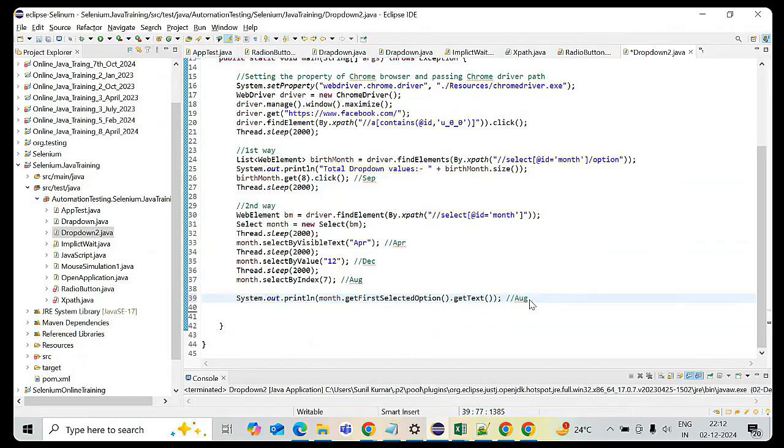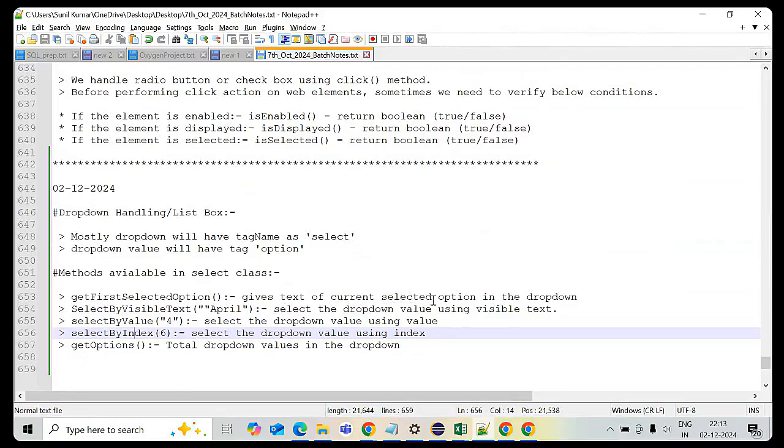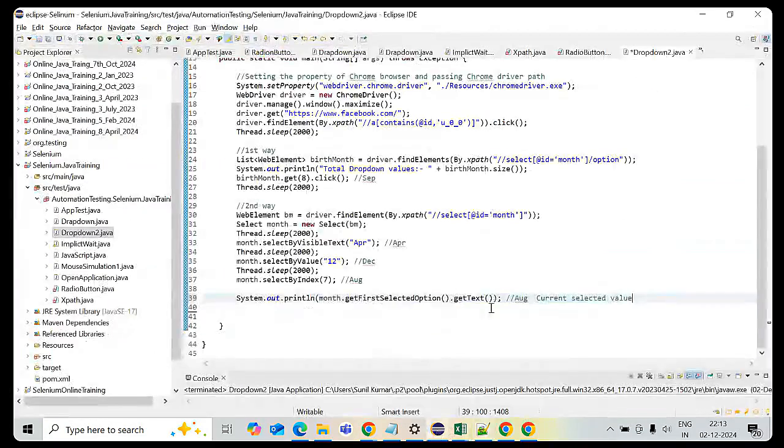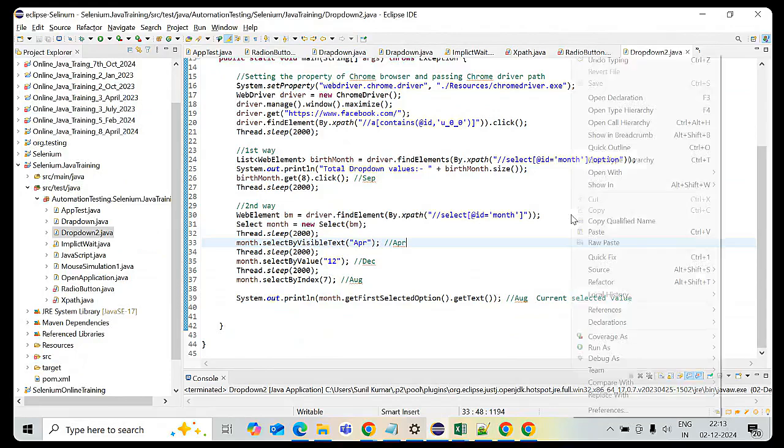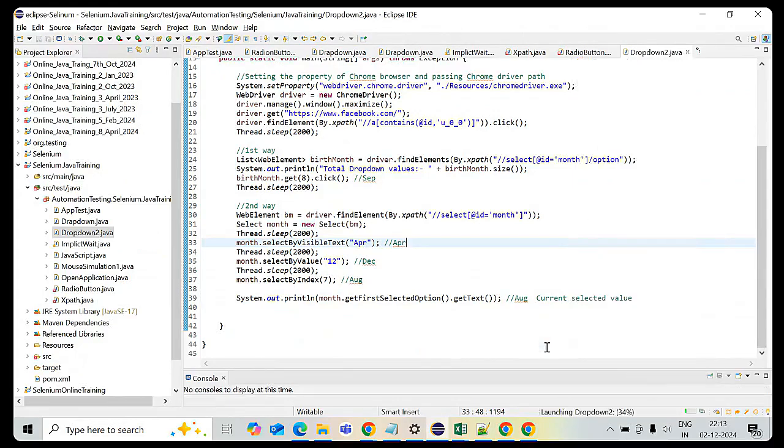Current selected value only. It will show you the current selected option in the drop down. What is that? August. So get first selected option. So what is selected here? August is selected here. Okay, now I'll go and I'll execute. Now you can tell me after execution.